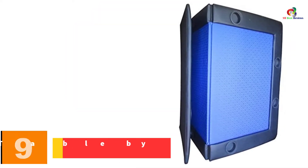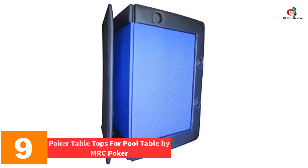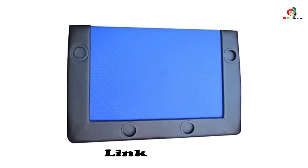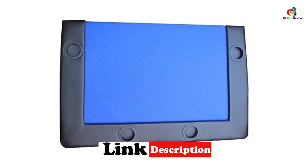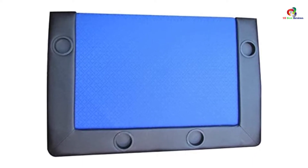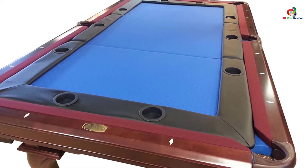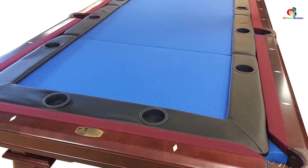Moving on at number 9, we have the Poker Tabletops for Pool Table by MRC Poker. This poker table provides you with a comfortable game session. It has thick padding which ensures this comfort, and very comfortable armrests which prevent your hands from fatigue. It has 10 cup holders where you can keep your favorite drink. It is covered with felt material which makes the speed much faster and smoother. It's very durable and easy to maintain as it is made of stain-resistant, waterproof material.